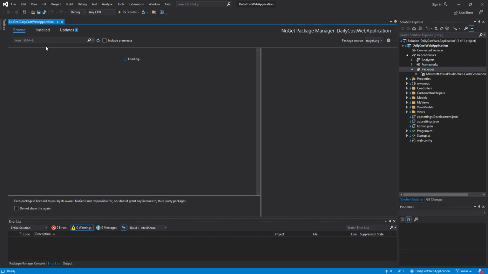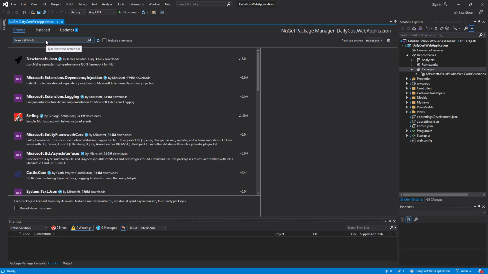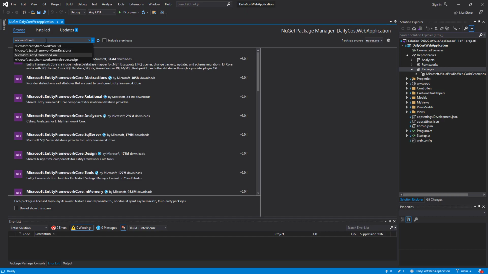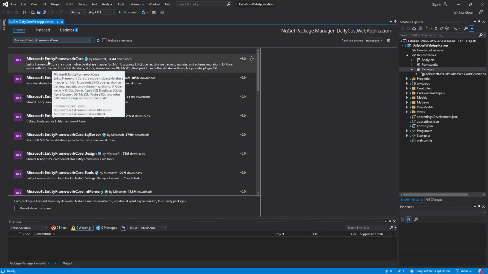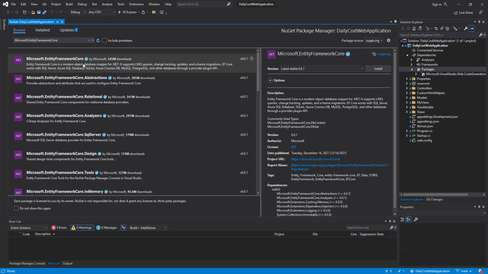And here I can search for the packages that I want. The first package that I need is Microsoft Entity Framework Core, and as you can see, I have Microsoft.EntityFrameworkCore, and also I need Microsoft.EntityFrameworkCore.Relational and the provider that I want to use to connect my web application to the database that I want.